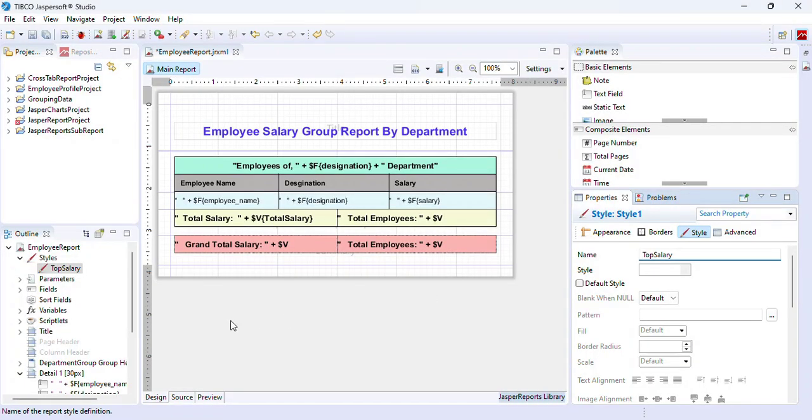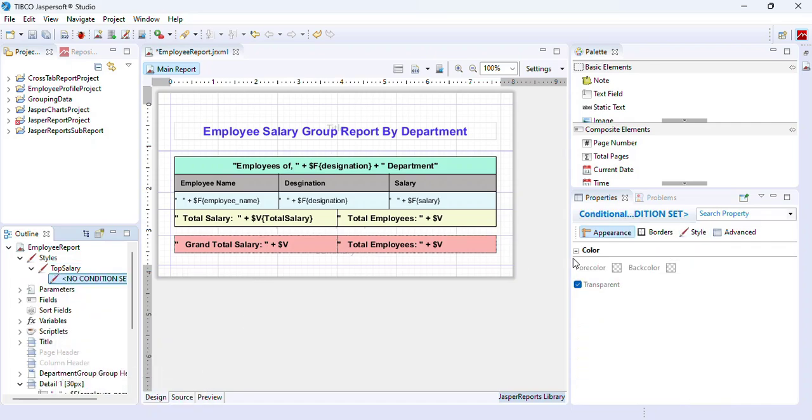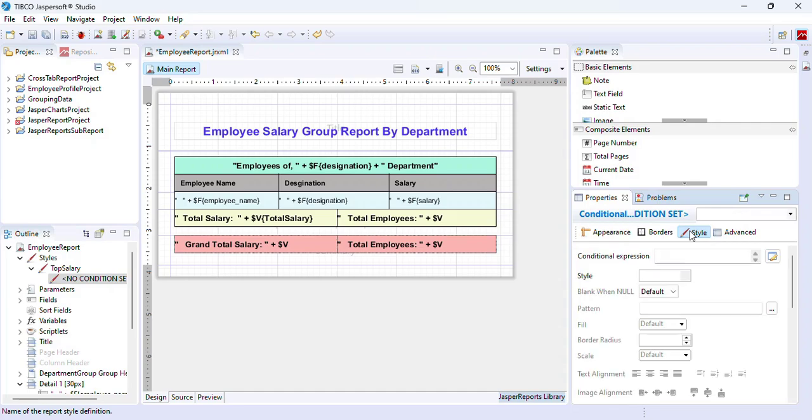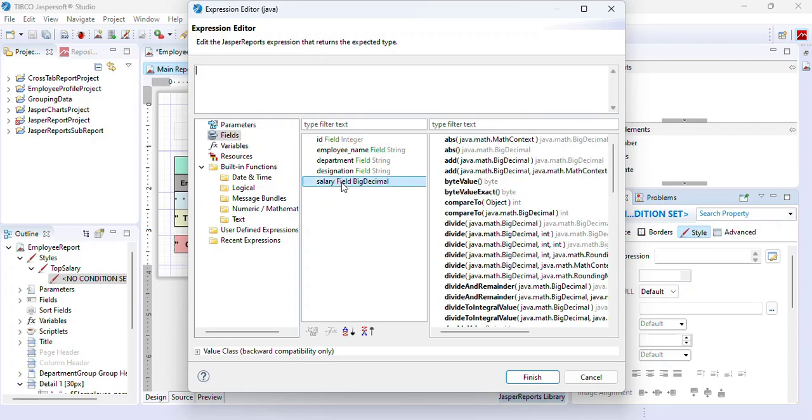So, in the next step, let's add conditional style to that top salary style. Okay. Right click on that, then create conditional style. And here we have conditional expression. Let's define that expression. So let's write a simple condition here based on the salary.